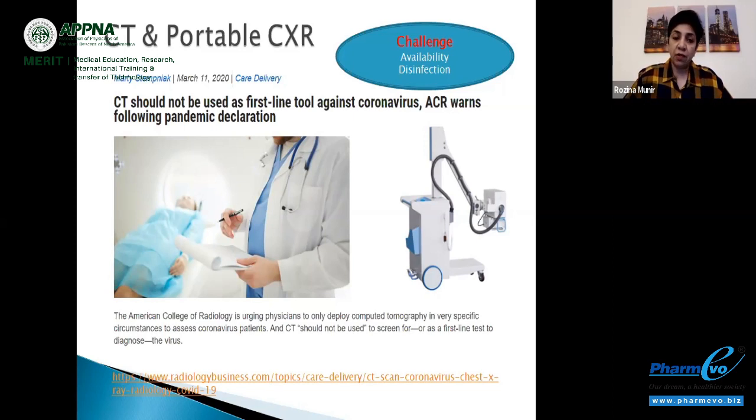After talking with different physicians who have been using bedside ultrasound, and after discussion, I have also compiled some guidelines which I'm sure you would like. So we all know that CT and chest X-rays are considered the modalities of choice for evaluation of the lung. But in the COVID-19 situation, we have certain challenges, such as availability. There are a lot of places where there is no CT or portable chest X-ray. Even if these are available, we have another challenge, which is disinfection. Obviously, if you take the patient to the CT, disinfecting the entire unit is a very big challenge.